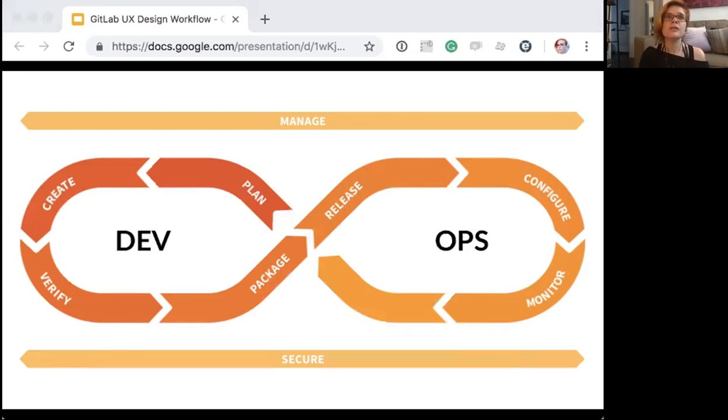And because right now we don't have two UXers for every single stage, UXers also serve as backup designers for other areas of the product. So this area will be listed on the team org chart under their title as expertise. So you'll see someone maybe is the UX designer for plan, but they have expertise in release. So that way, if someone is out on vacation or not available, that backup is available for questions and to help in any type of emergency situation that may arise. And there's a link here in the deck to the team page.